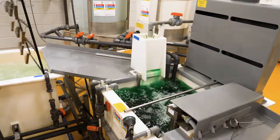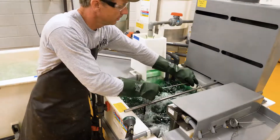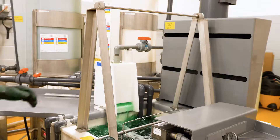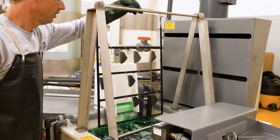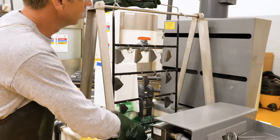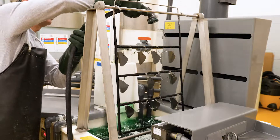Tank seven is where the magic happens. Through an autocatalytic process, the nickel molecules in the tank are evenly deposited over the block surfaces, ensuring a uniform plating thickness without the edge buildup typical of electroplating. This step takes anywhere from 30 to 60 minutes, depending on the amount of product in the tank. The solution is 195 degrees Fahrenheit during this stage.